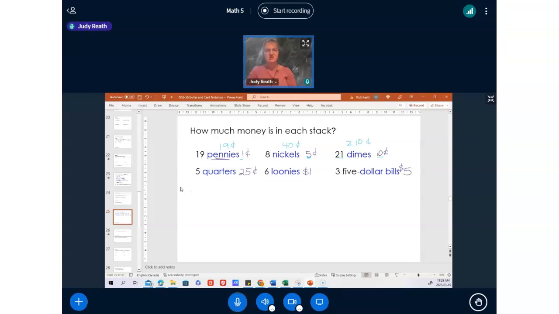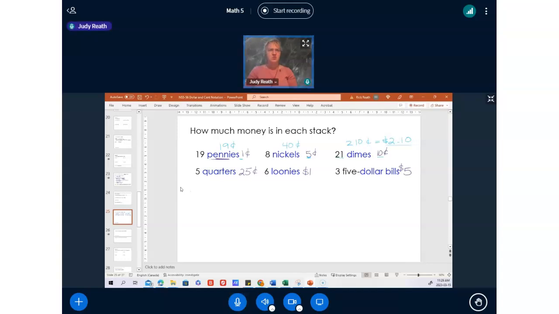Or, because it didn't say which notation to use, cents or dollars, we could say in dollar notation $2.10. Either one works. If it's said in dollar notation, then I would expect dollar notation. But if it didn't say, then either cent notation or dollar notation works.